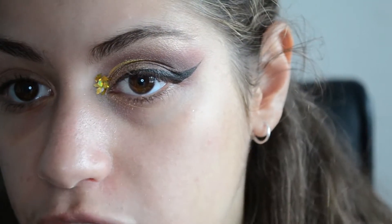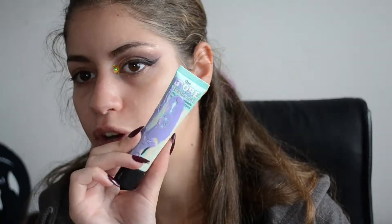Now I'm just going to move on to this side of the face before finishing the eyes. I'm going to take the Benefit Porefessional Primer — mine's a bit dirty because I took it on holiday and my nail varnish decided to explode all over it. I'm just going to put that all over my face, especially in the T-zone where I get oily and uneven skin, then tap it in.